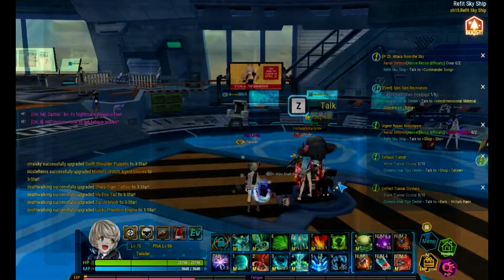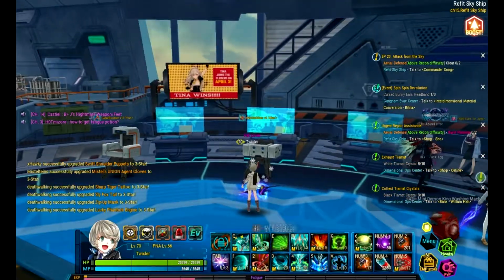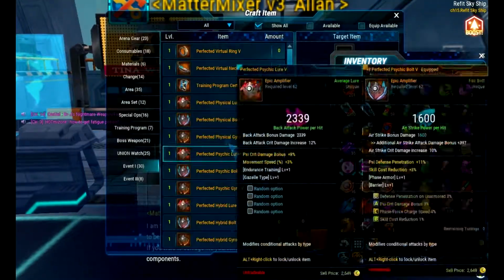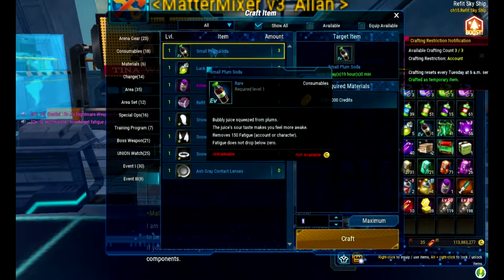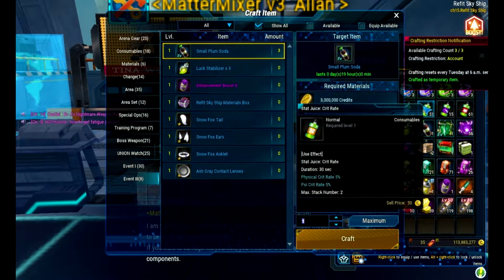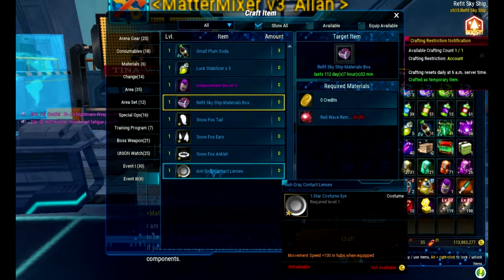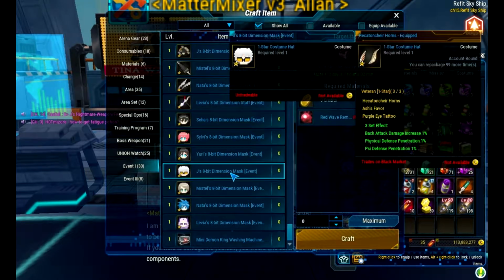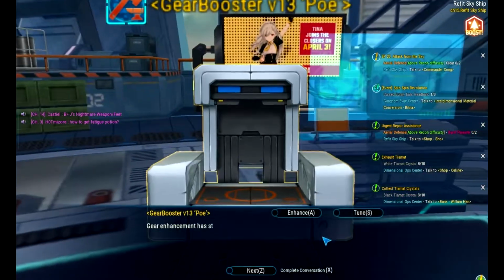Like I said, you can get them from event dungeons. Right now they have an event going on where you can craft them right here. This is a small plum soda, so it gives 150 fatigue, but it's for 3 mil. And you can craft 3 of them. And this is restricted to your account. I don't know if that's a permanent thing now or if that's just an event. Because it is in the event section, so it could just be an event now.